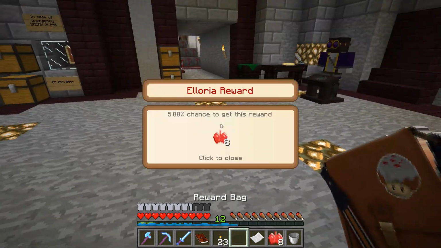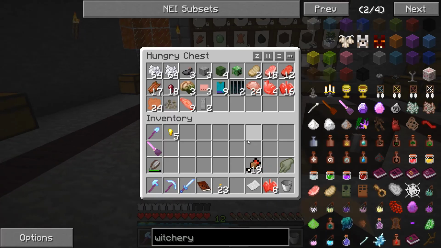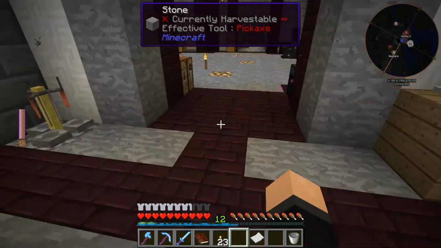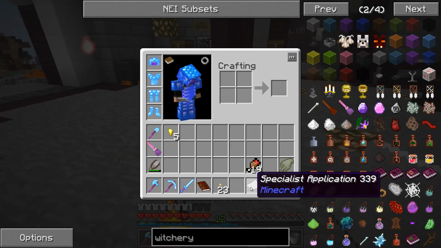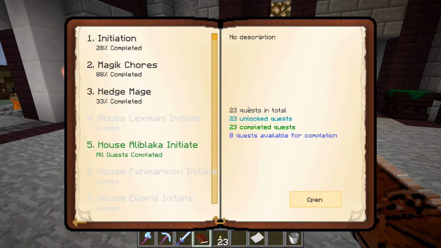So in the reward bag, we got 8 lungs. Not the best reward ever. Certainly not the worst, but I have plenty of them though. And we have this specialist application. Let's take a look here quick. So now we've finished up everything in the quest line here. 100% complete, all quests completed.